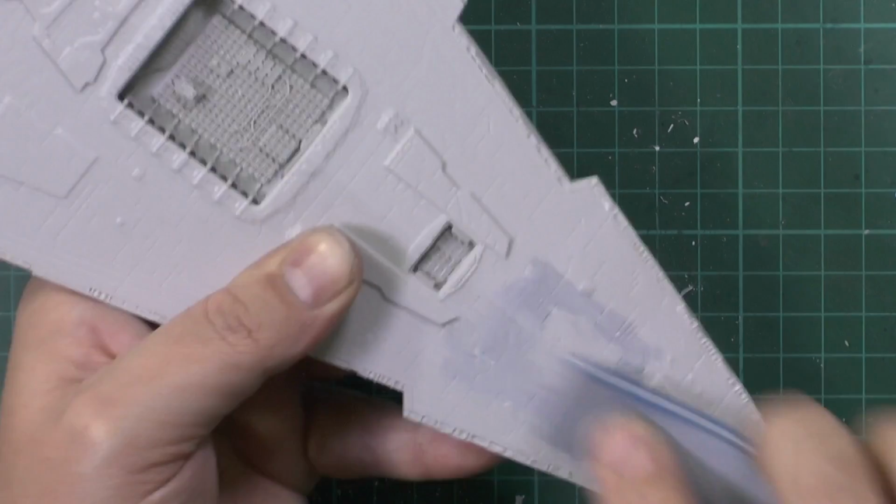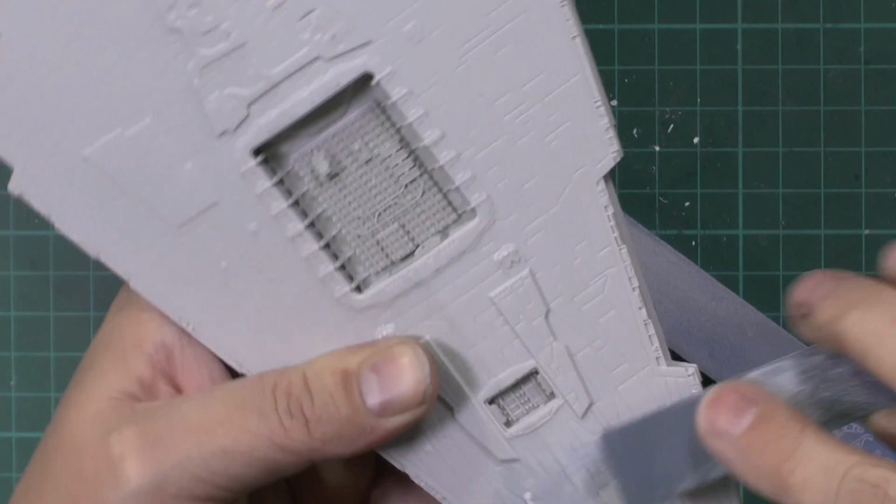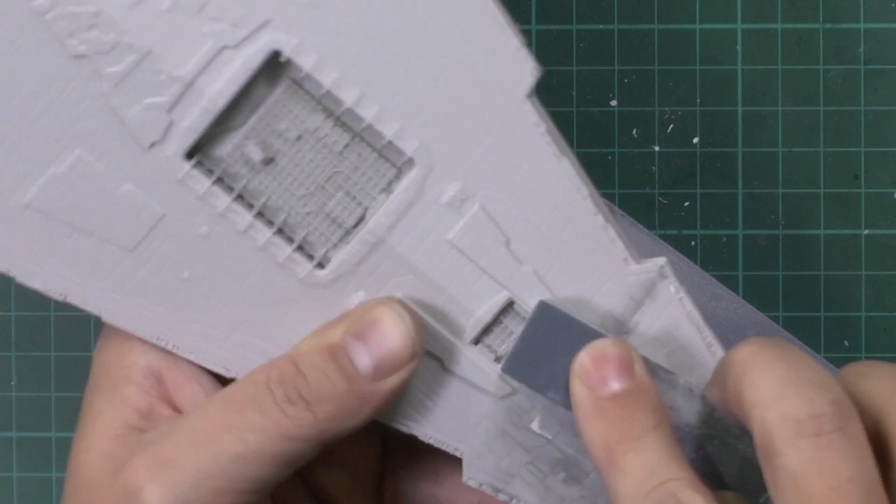And what we're looking for, to be honest, is the white to sort of come through so we can see. So it's just like we were saying with seam checking. Shoot some with a bit more bite. So we're just going to go over it now. And we can see the white coming through from the filler. And we can see any little areas which perhaps going to need a little bit more attention, a little bit more filler work.